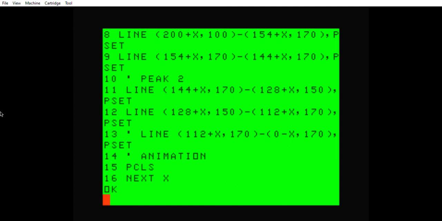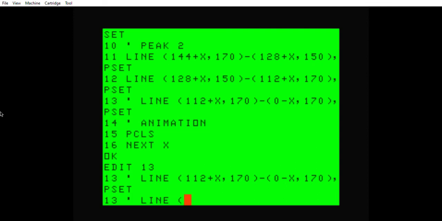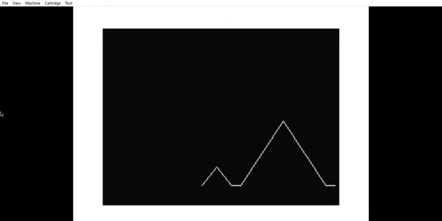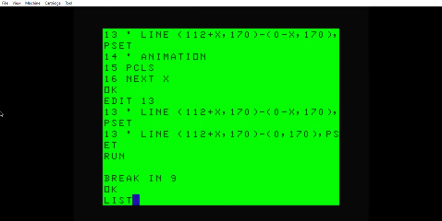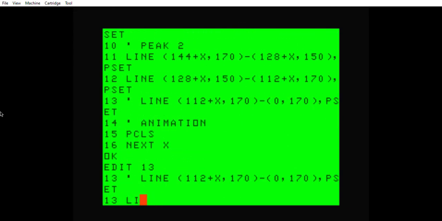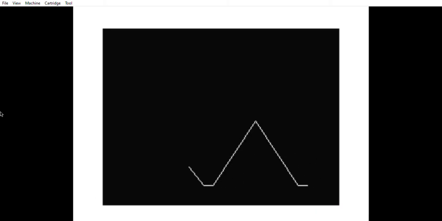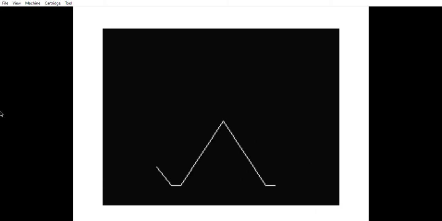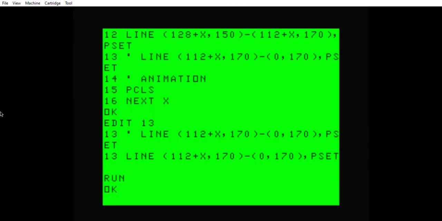Let's try something here. I don't want to bore you, but this is how computer programs are written. They take time. I think I need to get rid of that X variable. And now I have no line. I don't know why. Oh, it's still blocked. No wonder. And look, like magic, I now have a line there. So this is why you always have patience.